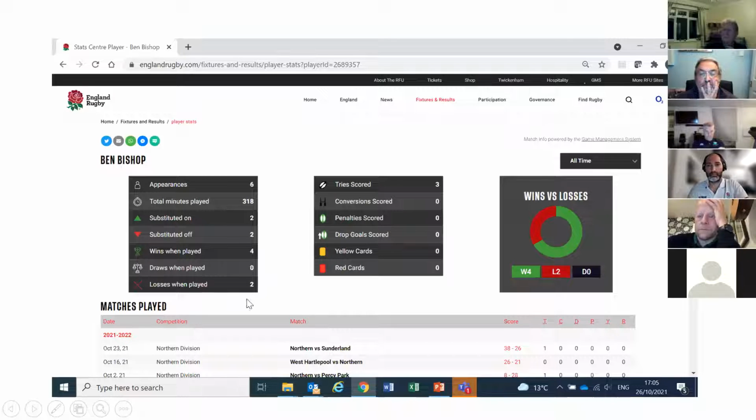This is brilliant. You can access this with a click of a button, and then you have nice graphics with wins, losses, and so on. So this is really great data that we have if people do that extra step. That's why we're trying to incentivize people to do that.